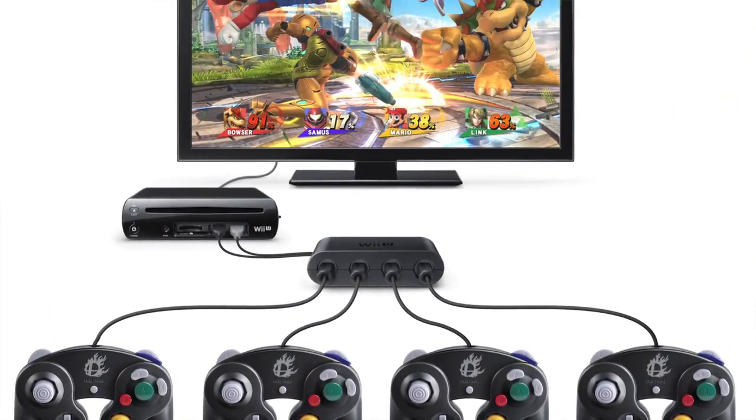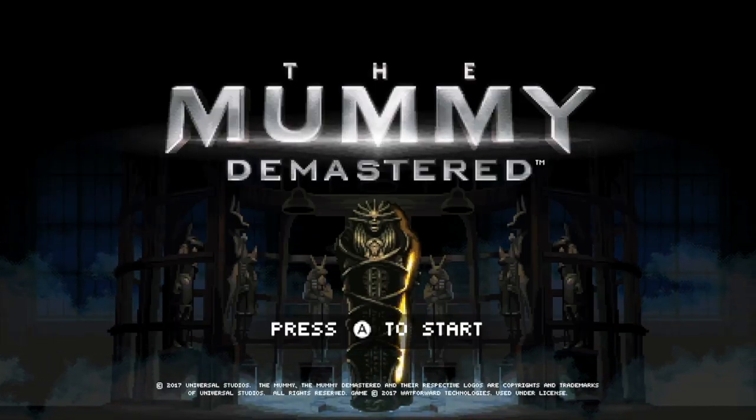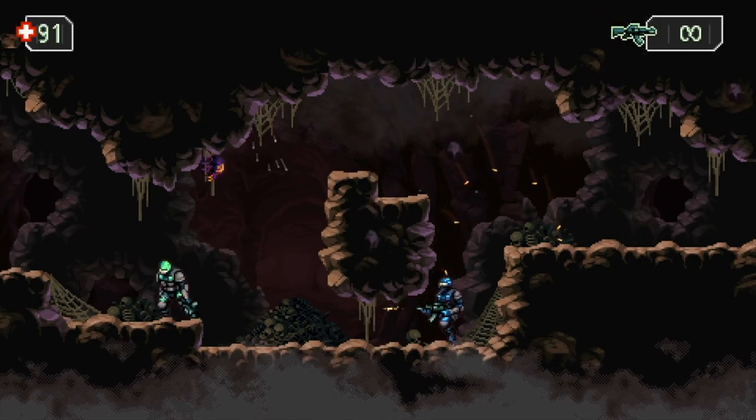This is the GameCube remote, and I've been controlling a couple of games thanks to the GameCube adapter that came out for the Wii U and Smash Bros. So far this has worked on Mario plus Rabbids, Mario Kart. It does not work with Splatoon, it didn't work with Yono and the Celestial Elephants, and it didn't work with The Mummy Demastered, which I've been playing the last couple of days through the weekend.